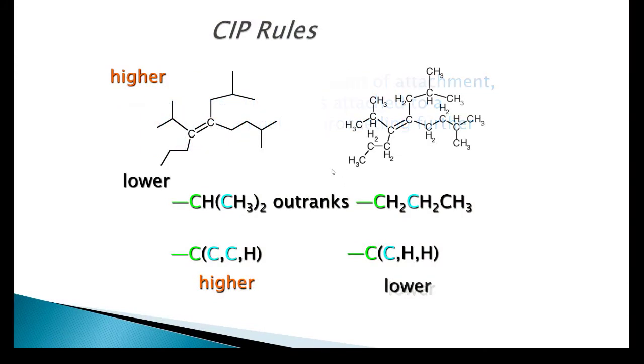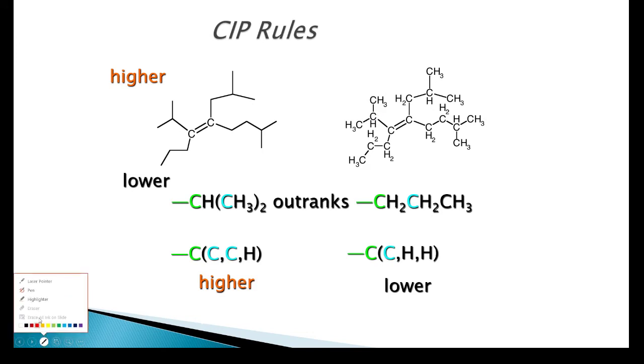CIP rules here. I mean, look at this one. Gets kind of complicated, but don't panic. We want to outrank and show and do all that, and if I look at this on an exam and I'm like, oh my God, what is this? Break it down. If you can't see it as the skeletal, draw it out as the line. I've got a carbon bonded to a carbon. That carbon is bonded to 2 hydrogens and a carbon. This carbon's bonded to 2 carbons and a hydrogen. Carbon, carbon, hydrogen. So this is the winner.